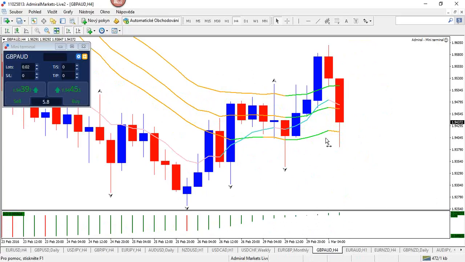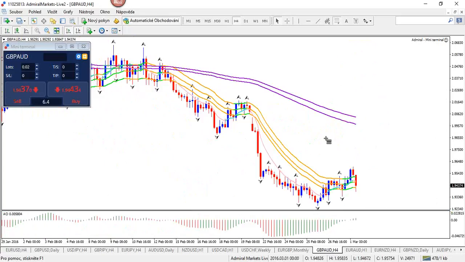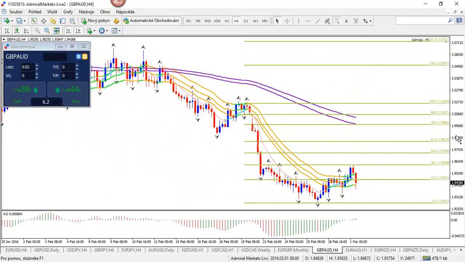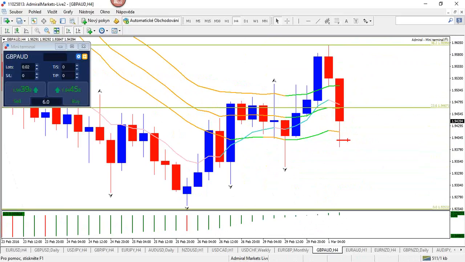Target 190. Wow. We were just talking about the psychological 200 level not so long ago. Now looking at 190. Now, if it doesn't close below here, but the 8 EMA turned, then it still could be okay. It's not as great as, of course, if it closes below it, but it could still be okay. Let's take a look at the hourly.